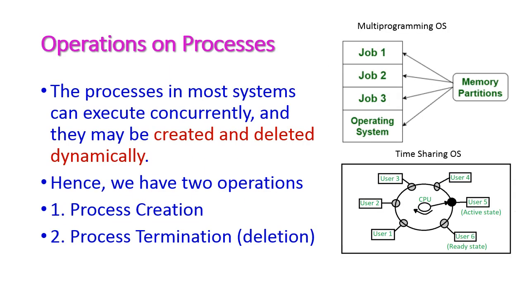As we have already seen, in a multi-programming system or time-sharing system, many processes can execute simultaneously by the operating system. Hence, it is necessary to create or delete processes dynamically. Hence, there are two operations: first one is process creation and process termination, which is also called deletion. The creation and deletion take place dynamically.